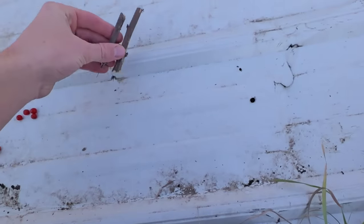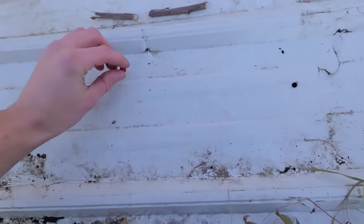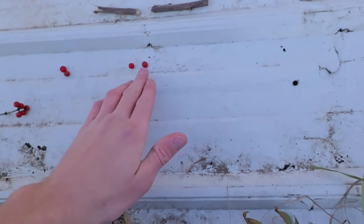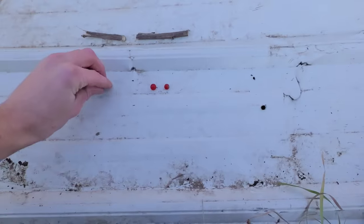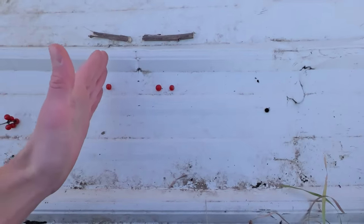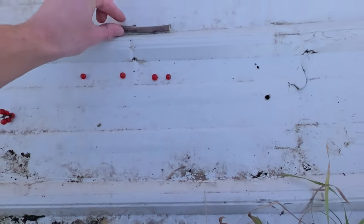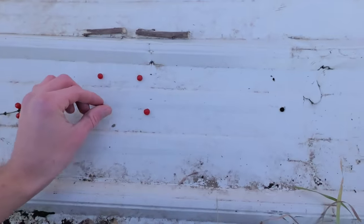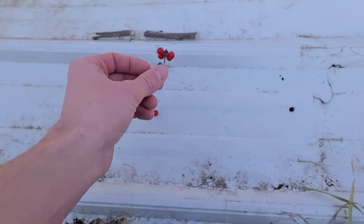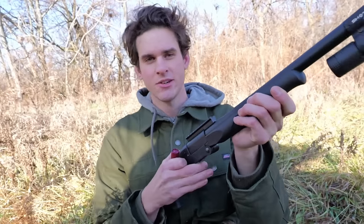We're going to be hunting now, so let me explain the rules. These sticks represent the shotguns — expensive and cheap — and these red berries are supposed to be animals. We've got small game: rabbits and squirrels, and feathered animals: crows and doves. We'll be hunting rabbits with the cheap shotgun, squirrels with the expensive shotgun, doves with the expensive shotgun, and crows with the cheap shotgun. Whichever shotgun I think is best — probably the expensive one — we'll use for deer hunting at the end of the video.